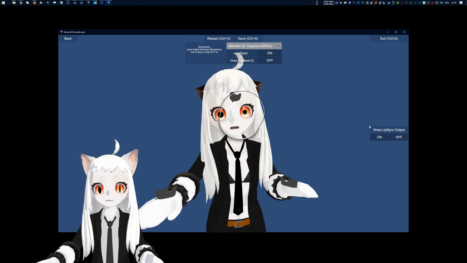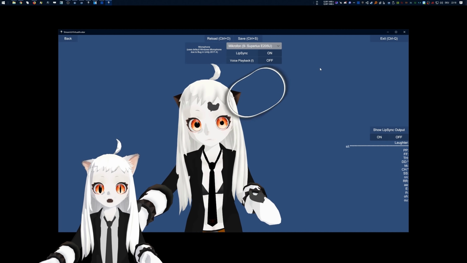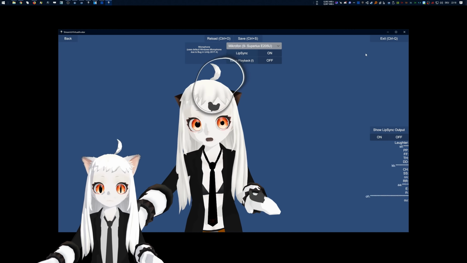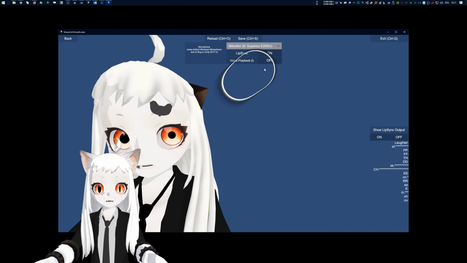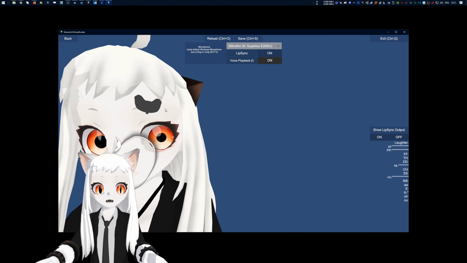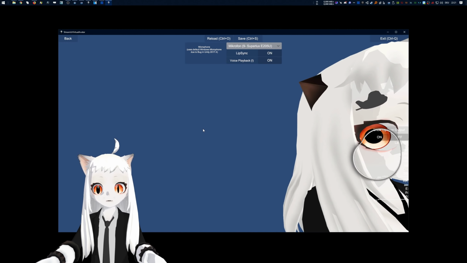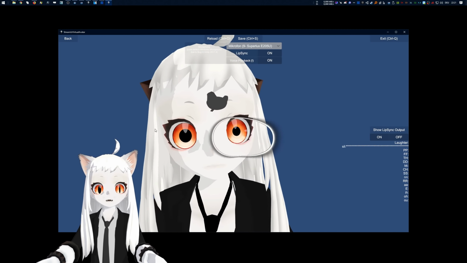Yeah, that's basically it. Now you also have the option, if you want it, to hear yourself talk through the application. This will use your default audio playback device. So I'm going to demonstrate that really quick and how that sounds. If you turn this on, you can hear the voice coming from where the avatar is in the virtual space. So if I move this, you can hear my voice going from the right to the left, or vice versa.